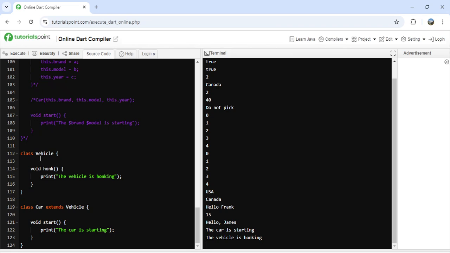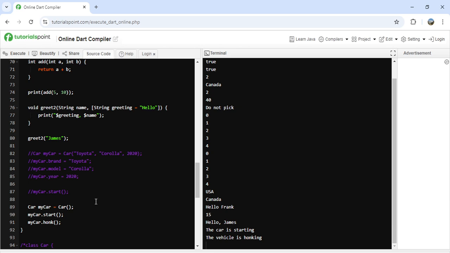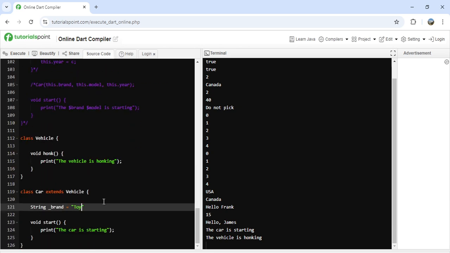Let's say if I wanted to encapsulate the brand, let's say string brand is equal to Toyota.